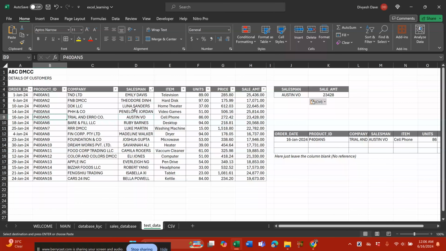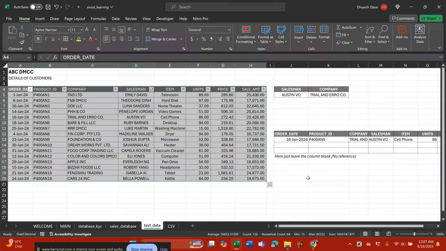Even though it is not in the same sequence, just like in VLOOKUP where we need to put the first reference, it can bring the data from the left also. It can bring data from the right also. Just like we checked, instead of the cell, if we just select company, it will bring the company because it's on the left side. Still it is bringing it because we have selected the whole array.